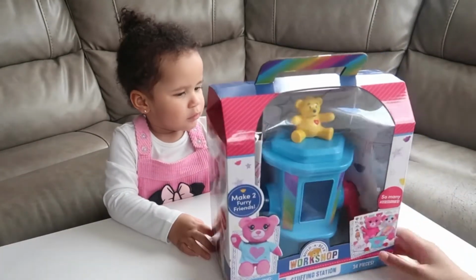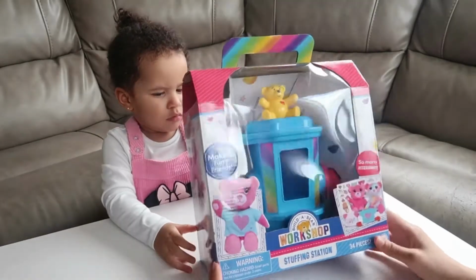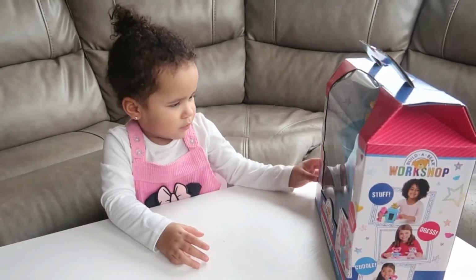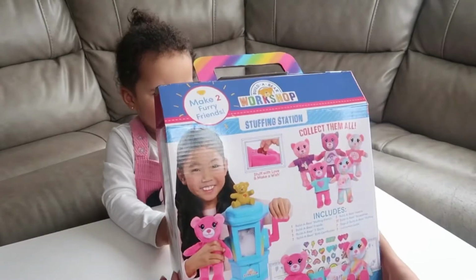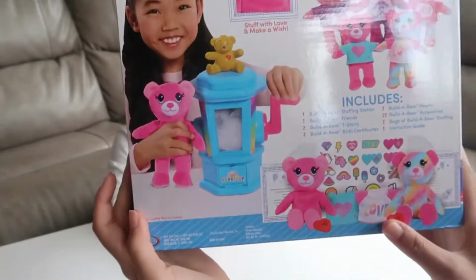Hey guys! So today we are going to be building a Build-A-Bear with their workshop. And Sherry's very excited, so stay tuned if you guys want to see what the bear is going to look like. And so basically it comes with the stuffing station.